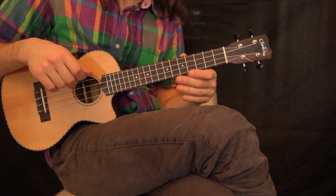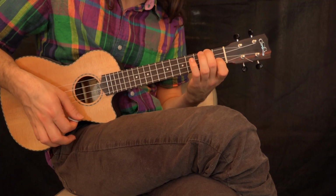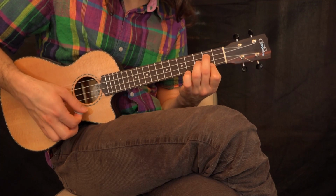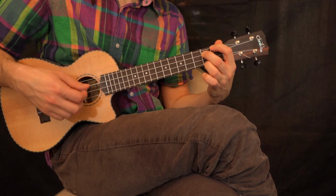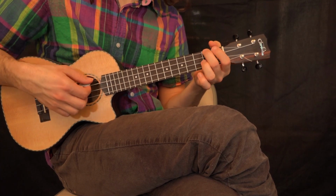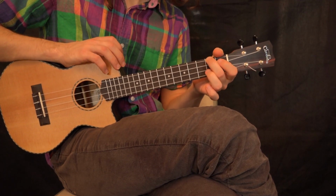So again, picking up from the A minor we left off on, we do A minor twice, F twice, we do our G twice, we do our E7 twice, so whatever you have to do to get your transition. And then we're going to hit A minor 3 times. 1, 2, 3. That tends to be the trickiest part for the fingers for this song.